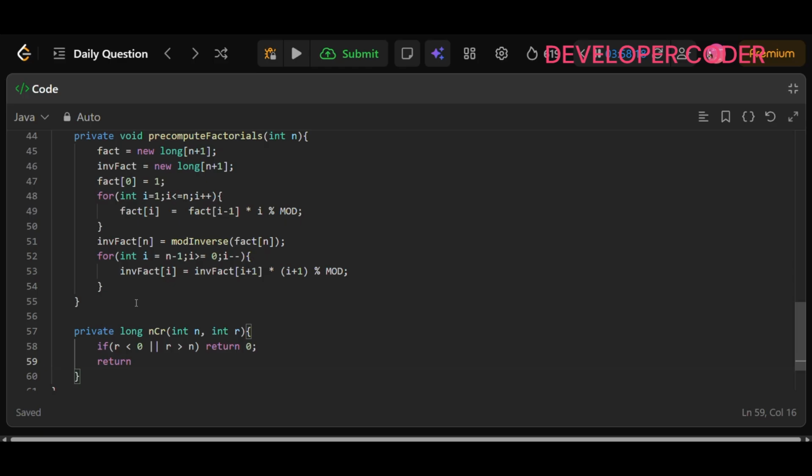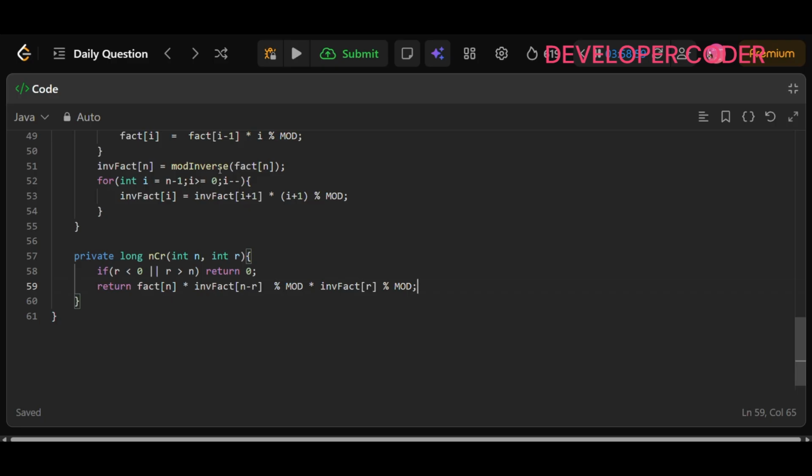Otherwise you have to return the formula that I have derived: factorial of n, then the inverse factorial of n minus r, right? And here you can also do one thing, you can write it like this, mod, into inverse factorial of r, and again you can do the mod. Okay, this is done. This is how you need to do it.